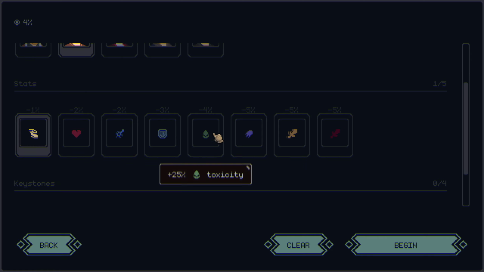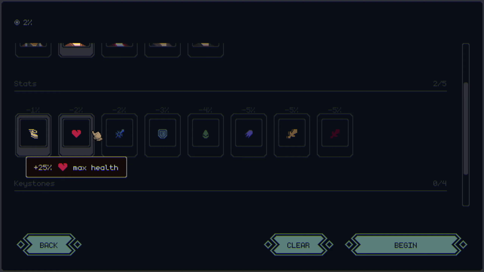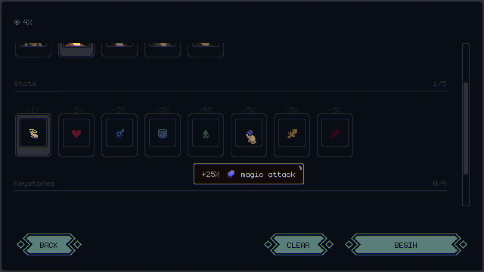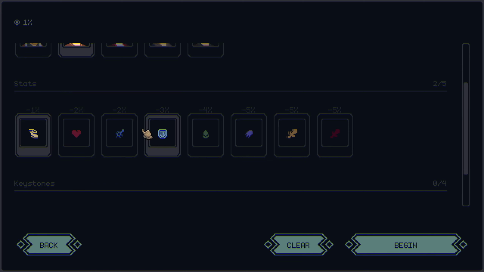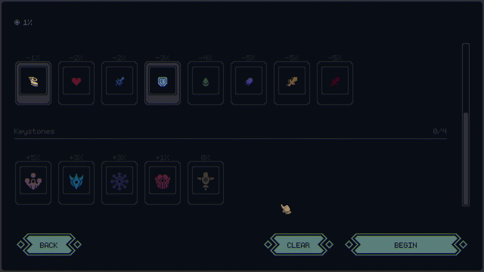All right. Magic attack. See, I can't do that. I don't think I can do these, maybe, because it put me in a negative. Gold gain increases and gold. All right, so the more things I'm going to get, less gold, magic attack, armor, and health. Freeze, no. So armor is plus one. Or we could do those two. Plus one to a freeze attack. I don't have a freeze attack yet. Let's do that. We'll go for a defensive kind of build.